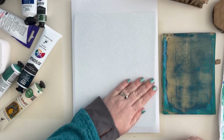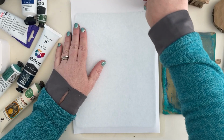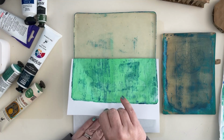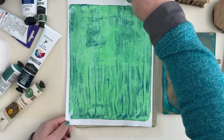And seriously, you don't have to use anything special. Just use the stuff that you accidentally print on at work. Even bring home the stuff from work, or if you work from home, just move the stuff from your office into your art room. You don't have to buy special paper. Just reuse stuff you already have, and then you are also saving the planet, because you're reusing stuff that would normally go in the bin. Love that. That is awesome. And the more you practice, the more you learn, and you might come up with something that's totally cool and makes you go, oh my God, I wish I had done that earlier.